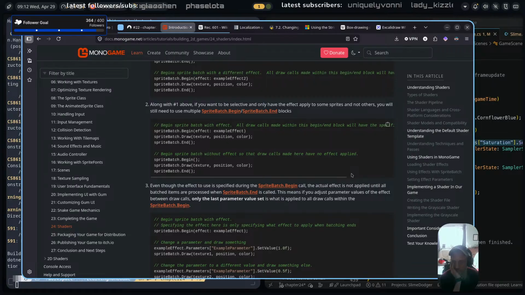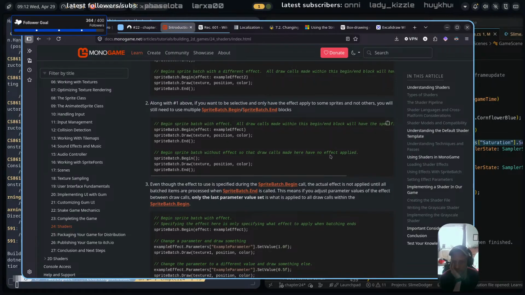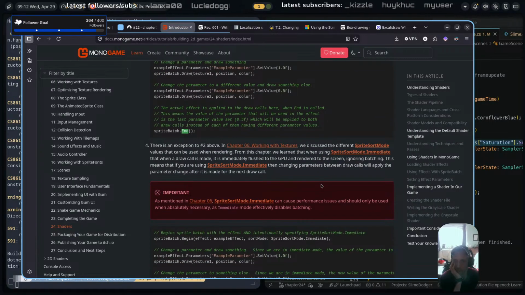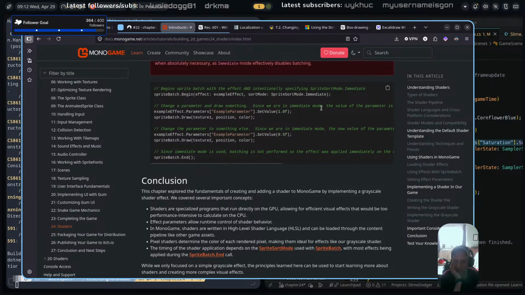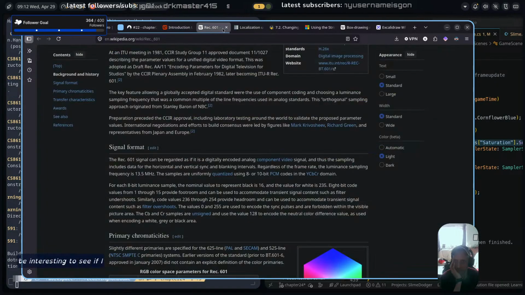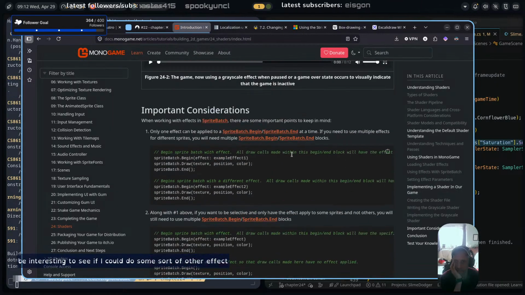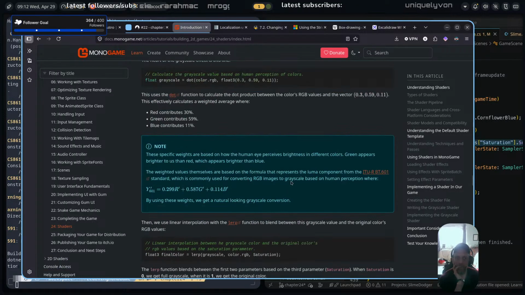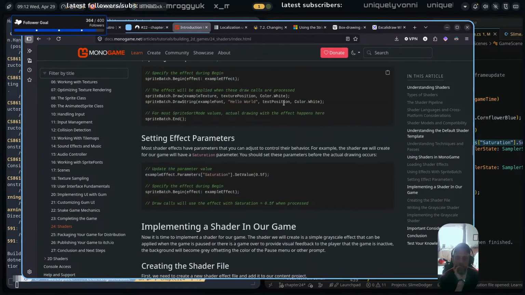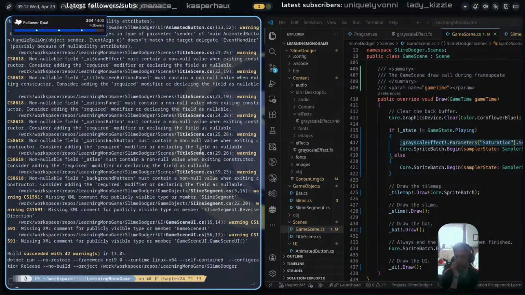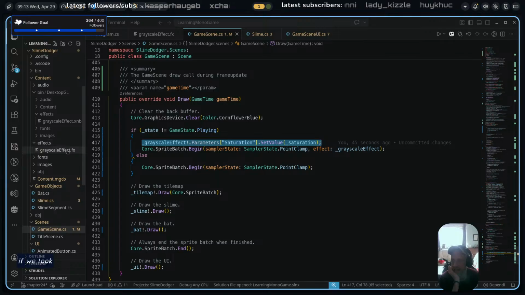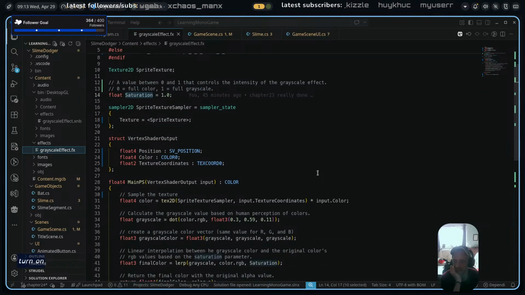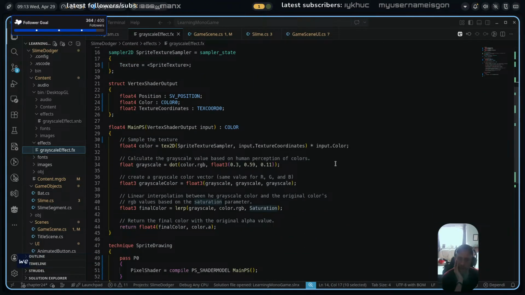Hmm. It would be interesting to see if we could do some other effect. If we look at one of these effects, we could probably do something different.